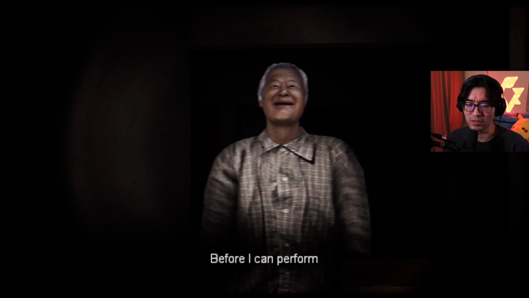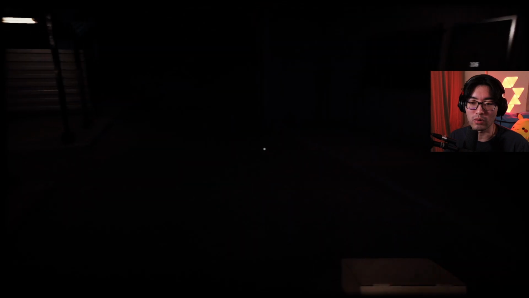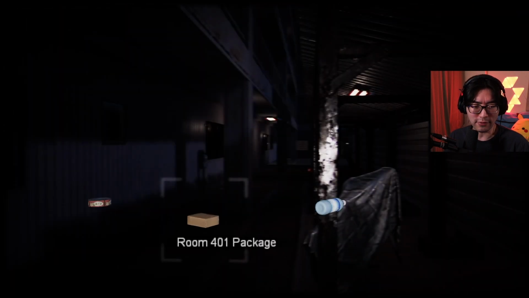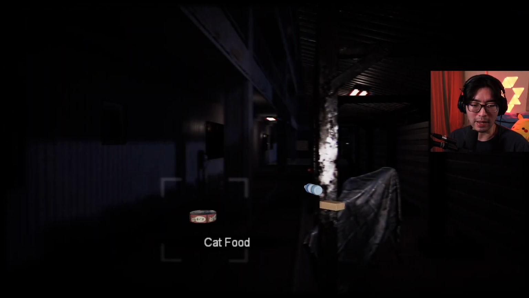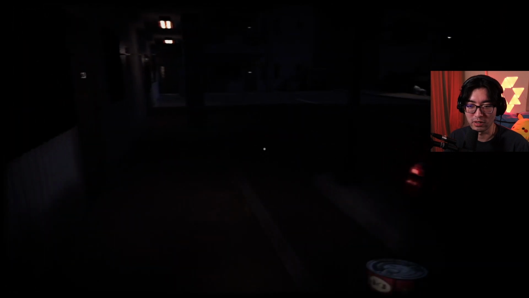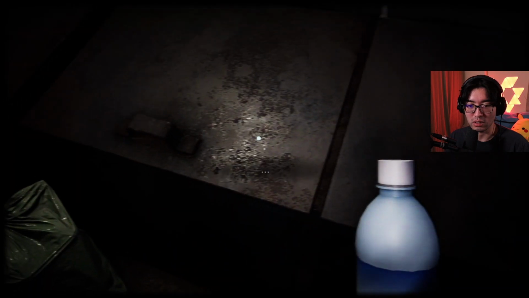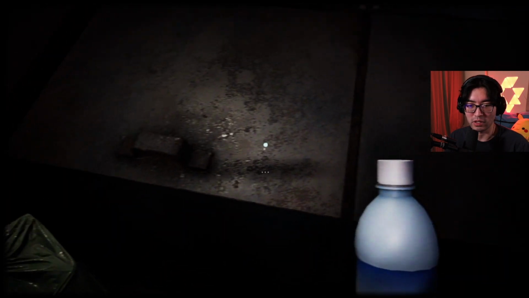I need cash. Before I can perform any sanctification on the object. Wait, you want me to go... Do I have cash? Okay, how about I give you cat food? I need cash. Not cat food. Do I look like cat to you? Huh? I'm not gonna get cash. Cash. Cash. There's a dot there.